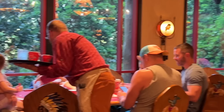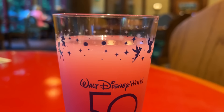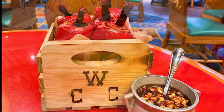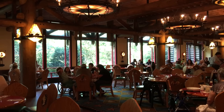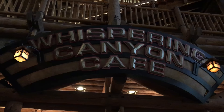From one great outdoors resort to another, we're jumping to Disney's Wilderness Lodge for Whispering Canyon Cafe — another table service restaurant offering bottomless skillets with three different offerings. The Heritage gives you a standard variety of biscuits, bacon, waffles, and eggs. The Carnivore adds meat-heavy options like maple chipotle barbecued slow-smoked pork ribs, oak-smoked beef brisket, barbecued pulled pork, and citrus herb chicken. The Lighter Side has oatmeal, fresh fruit, yogurt, egg white spinach frittata, turkey bacon, turkey sausage, country potatoes, and Mickey-shaped waffles. There are also a la carte options if you don't feel like sharing. Whispering Canyon is solid for families split between wanting a big breakfast or a big lunch, since both types of options appear on the breakfast menu.